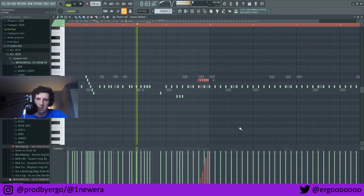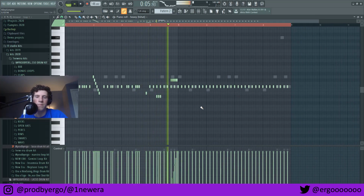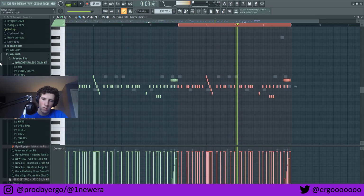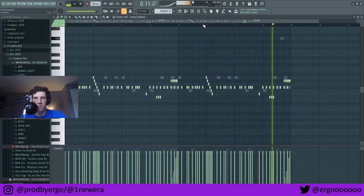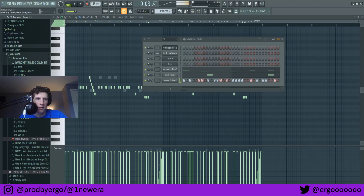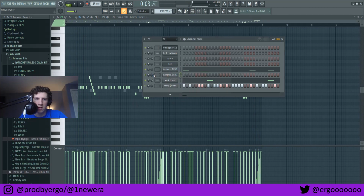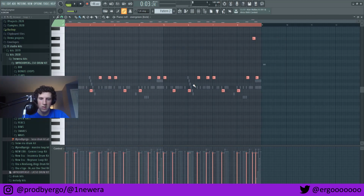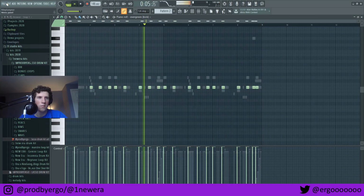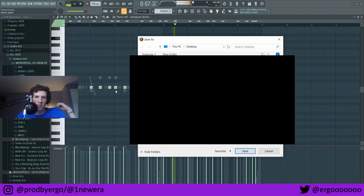Mess with the velocities to make it fade in. Copy that over. Put a kick on here. I like this evergreen kick, it's fire. Control C, Control V onto there. And then Alt K to make them all on the same note. Save your projects.